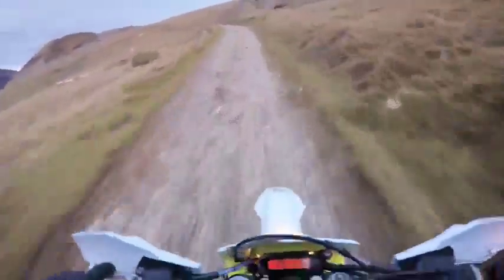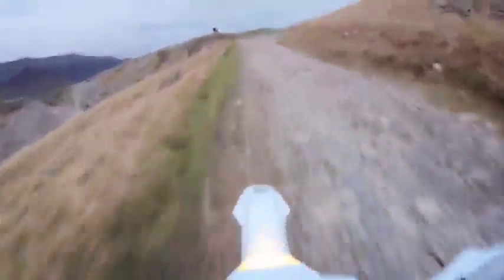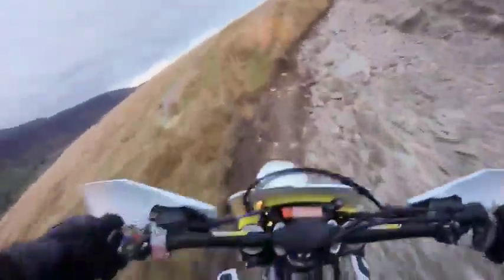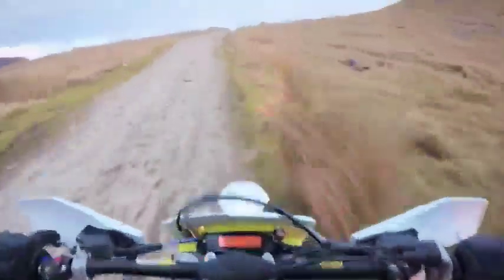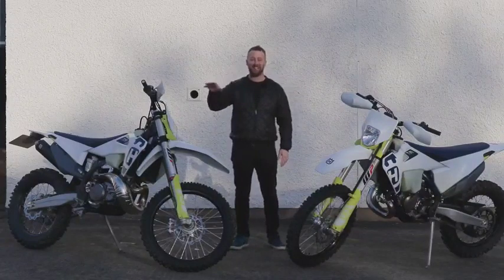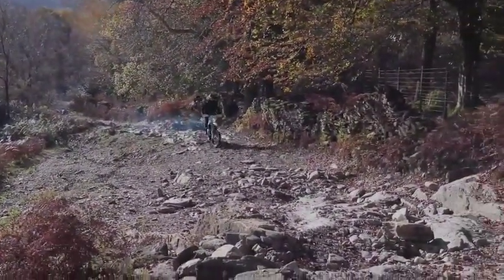You kind of need to ride one to experience it. Unless you're like a Graham Jarvis, you can guarantee that these bikes are better than you're going to be, and you'll just grow with them. The way these bikes glide over rocks, ruts, mud, puddles, and little river crossings is really confidence-inspiring. At the beginning of the day we were looking at really steep bankings thinking we'd never be able to do them, and by the end of the day we were going right up with absolutely no problems. Some sections yesterday were really gnarly — steep and rocky — but the bikes handled it with no problems.